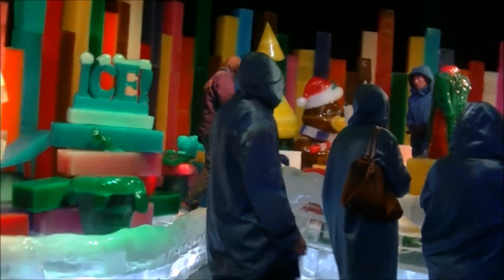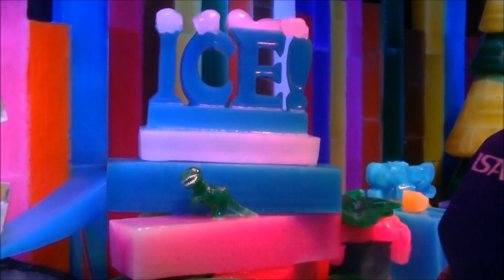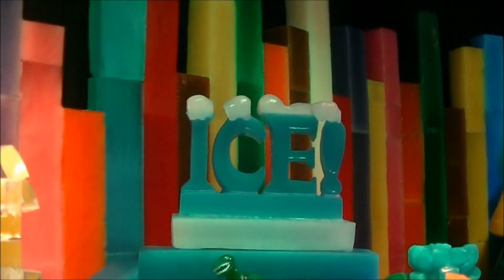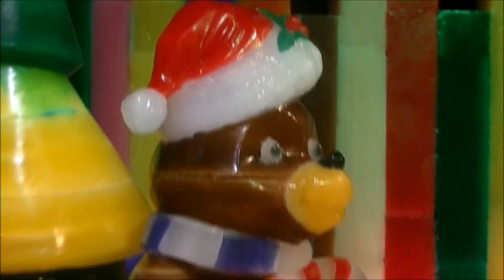What is different though is what they make, because a lot of these creatures they're making here, you see these guys in the parkas are actually people that sculpt the ice. And I think it's very well done with the ice. Well, it's probably something they've made in the past couple of weeks. Yeah. And again, the color is really cool. Now, I guess in the past couple of weeks they probably made this wacky looking bear who's very interested in something.